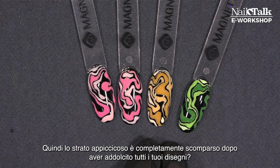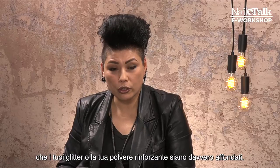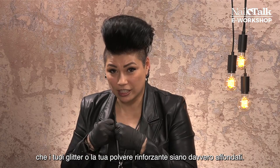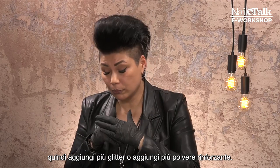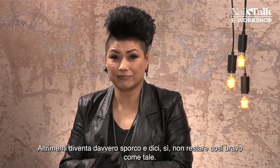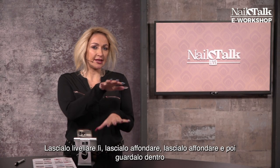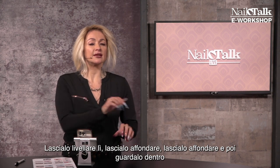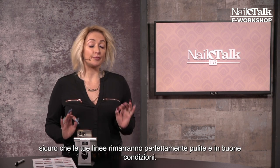I would wear this. So is the sticky layer completely gone after you have sugared all your designs? Yes, it is. But you need to really make sure that your glitter or your reinforcing powder is really sunk in. If you see shine, then add more glitter or more reinforcing powder. If you see everything is dull and matte, cure it. That is really important. Good question. Otherwise it gets really dirty and your lines don't stay on as well as you want. Just let it level, let it sink, and then look at it and maybe do it again, because then you're absolutely sure your lines will stay perfectly clean.